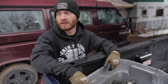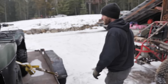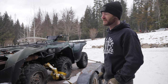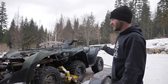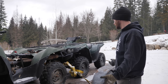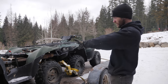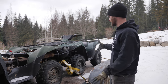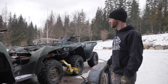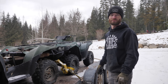Lots of good parts here, and in the meantime, we've got a four-wheel drive ATV to play with and to compare it to when the four-wheel drive Power Wheels is done. This is a 750, so it's gonna have a lot less power than what we're gonna be building, but it'll be four-wheel drive, and a lot of the drivetrain will be the same parts, so it'll be fun to compare and see what they can do and which one's better at what. I think the Power Wheels is probably gonna be better at essentially everything, but that's the goal.